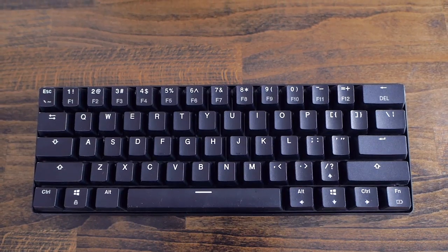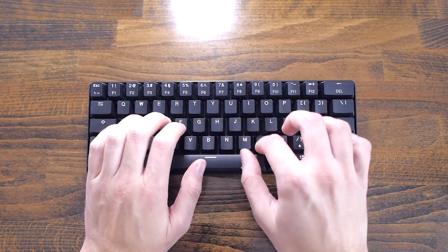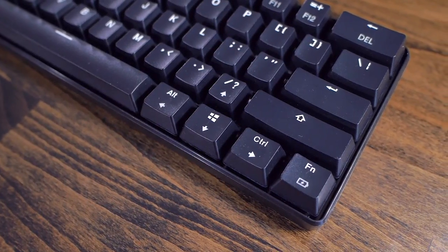So in conclusion, who should consider this keyboard? If you're new to the 60% mechanical keyboard market and you're unsure if you'll like it, I think it's a good place to start without investing too much. You'll get a lot of the core features most 60% keyboards have and a great typing experience. You'll also see if you get used to using the function key to access missing keys, and it could help you make a better decision if you want to upgrade to a nicer 60% board someday. This unit would also be really great as a home theater PC controller — it's compact, wireless, cheap, and very comparable to other non-mechanical wireless keyboard options on the market.